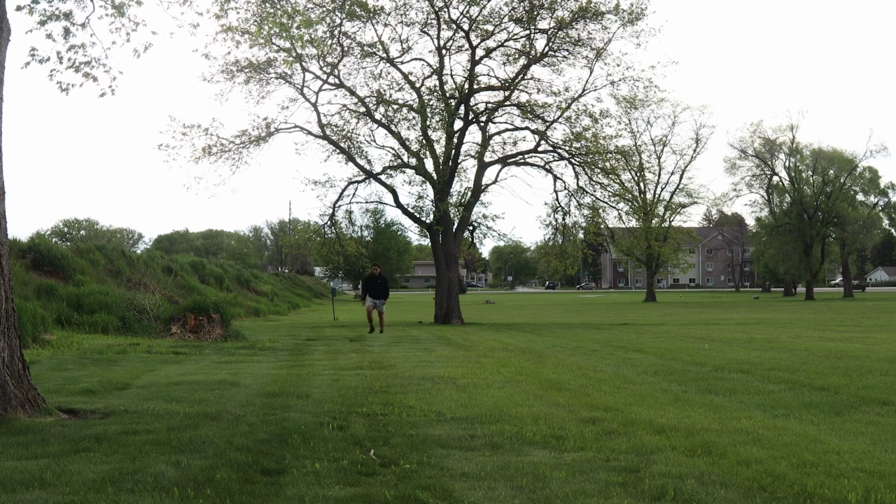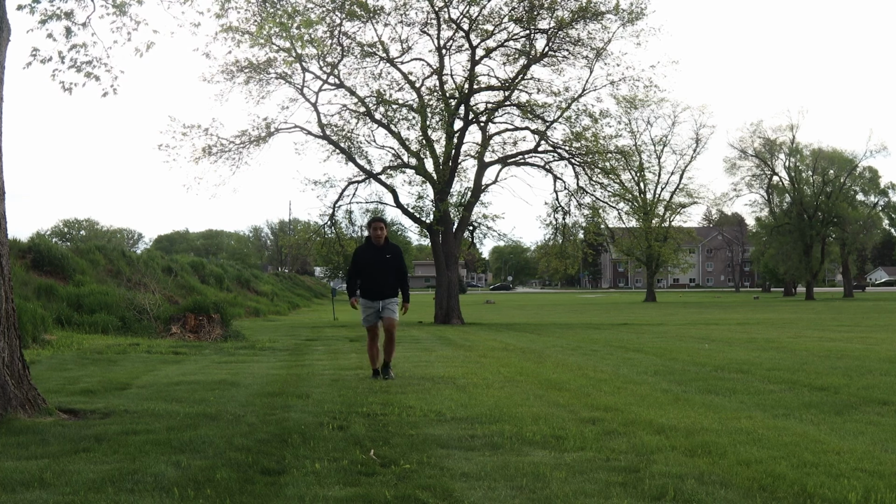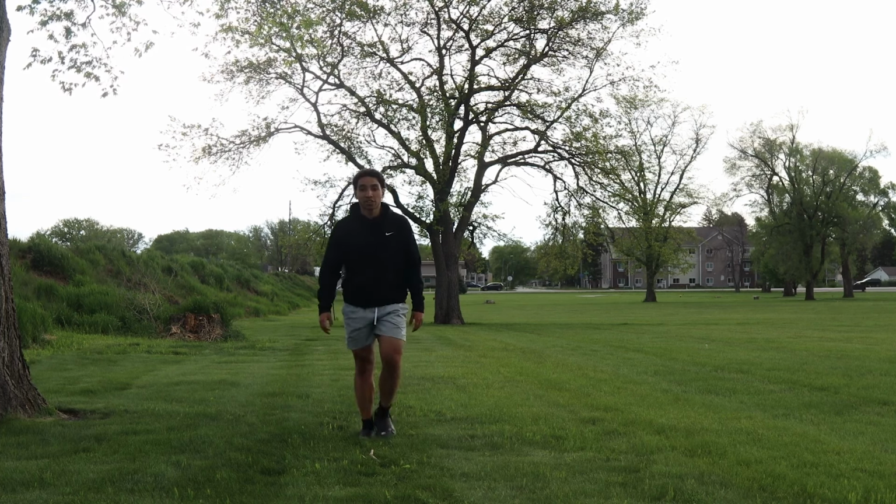So if you can see me, I got about right here, which is not too bad. I don't know the exact distance and I don't really have the time because it's about a storm right now, but hopefully it's around 80 to 95 feet. The goal for intermediate to advanced athletes will probably be around 90 to 110 feet. If you can get that, you probably have some very good explosive power.